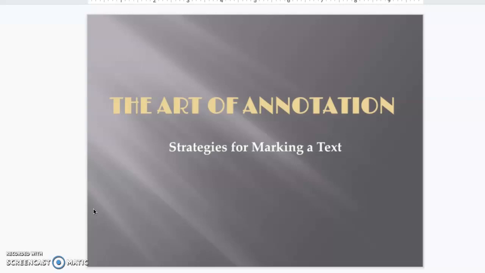This is an annotation strategy that I highly suggest you use, not only in our class this year, but in your life going forward, because annotation is probably one of the most important skills when it comes to using texts. I know throughout my life that when you have a lot of things to read and you're working on a lot of things at once, having the ability to annotate texts, so that when you go back to them you're very quickly able to understand the text and what was most important, saves you time and also makes you a lot less crazy. So let's take a look at some easy strategies for marking a text.